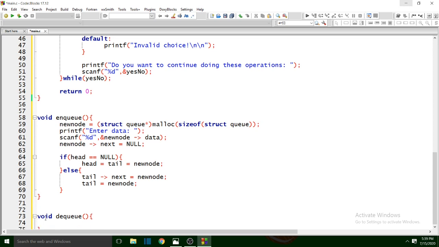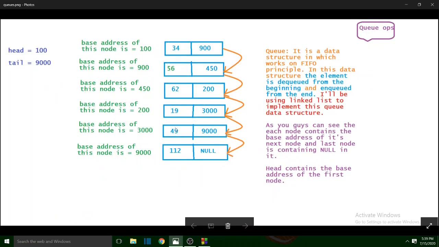Now let's say, what did I say about adding? We add from the end. So there is nothing in the list here. And when the second node was created, its address was stored in the first node so that we can access it. So we are adding from the end. When new data is added, then this null will contain the base address of that data, that whole field, the data plus next field. The base address will be stored in this node. So we are enqueuing from the end.